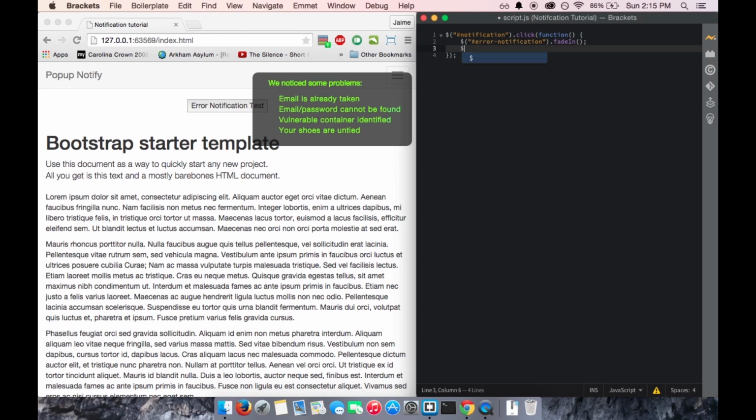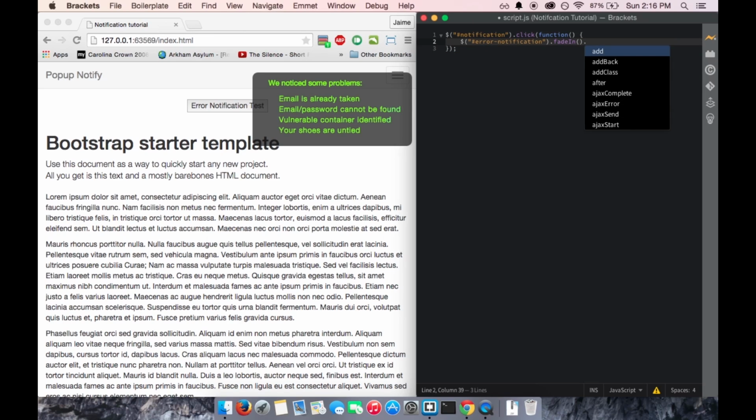So I don't need to go in and select error notification again. All I need to do to give it something else is go dot animate, and animate takes a parameter this time, which is what you want to animate.